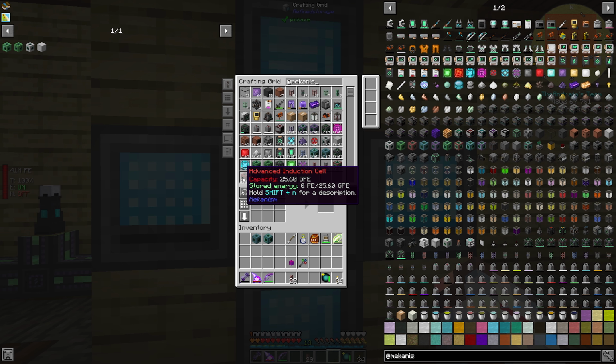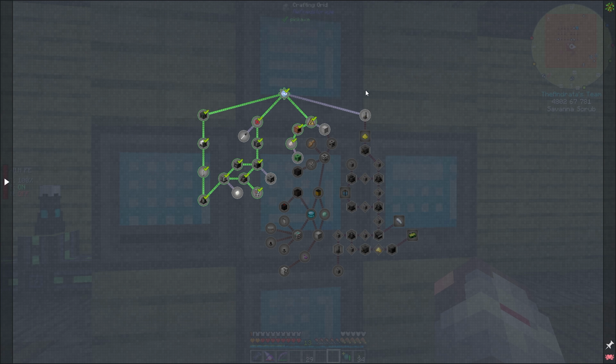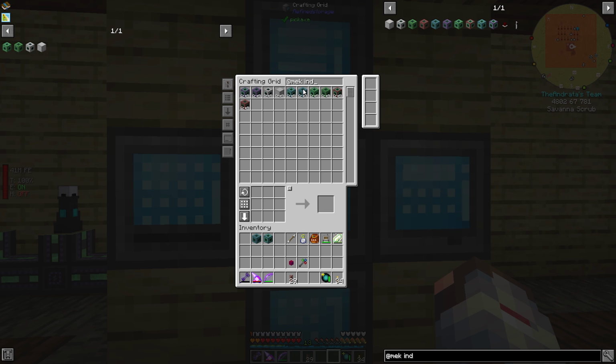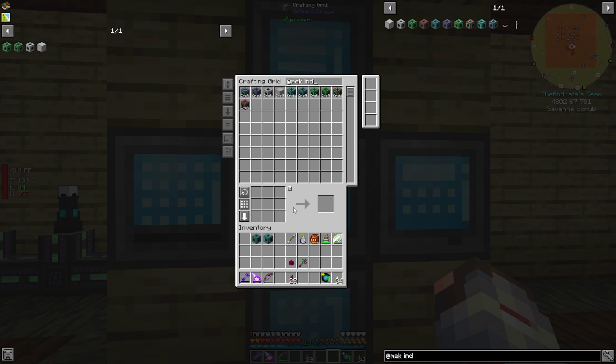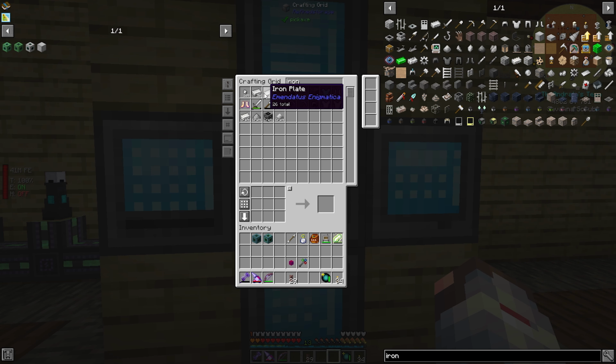We have the stuff for this, yes. And this, we are good. And then we needed 2 induction ports and 40 casings. And we should have enough for all of this stuff. Resources-wise, we are doing pretty good. Where's our iron? That would be the one thing I'd be concerned about.